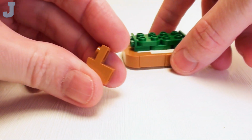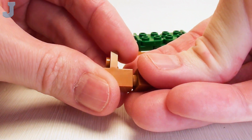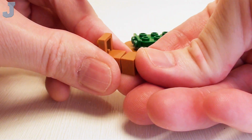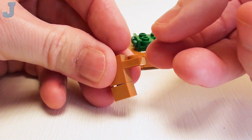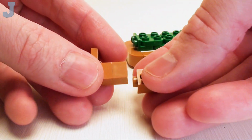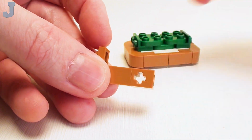I'm going to slide this off to the side again. Take another 1x1 by 1 1/3 brick with bow. We're going to place one of these 2/3 1x1 brick, or a squashed 1x1 brick, depends on how you want to call them. We're going to make 4 of these. We're going to take 2 of these and we're going to add a 1x1 brick with cross hole.